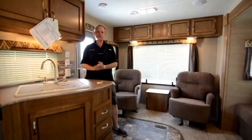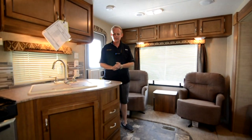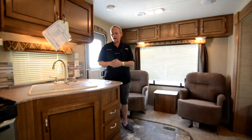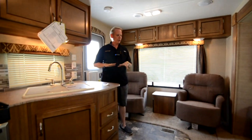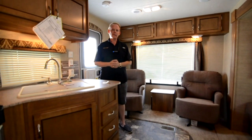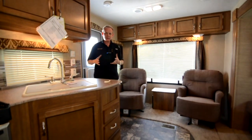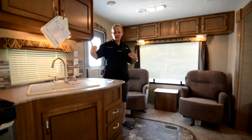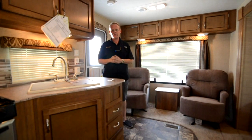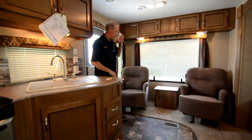We're going to start the tour of this 2016 Coachman Catalina 263 RLS here on the inside. I'm going to take you on a tour of the floor plan, show you how the space looks and feels, show you some of the features, and then we're going to go to the outside. This is a 263 RLS — that is a 26-foot box, so the actual trailer living area is 26 feet long. From the hitch to the bumper is 29 feet 10 inches, and this coach weighs just a shade over 6,000 pounds empty — 6,052 pounds.